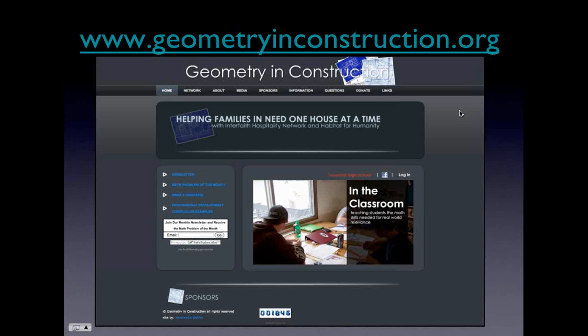Our CAD architecture classes will come and do various things related to creating better designs, but they do not design the plans for us. Our plans come from a local modular home factory. The reason is that getting all of the approvals in place, the engineering stamping, and the permitting, our inspection organization wants to go that route rather than having students design it and then have us build it. So that's just our own situation here.